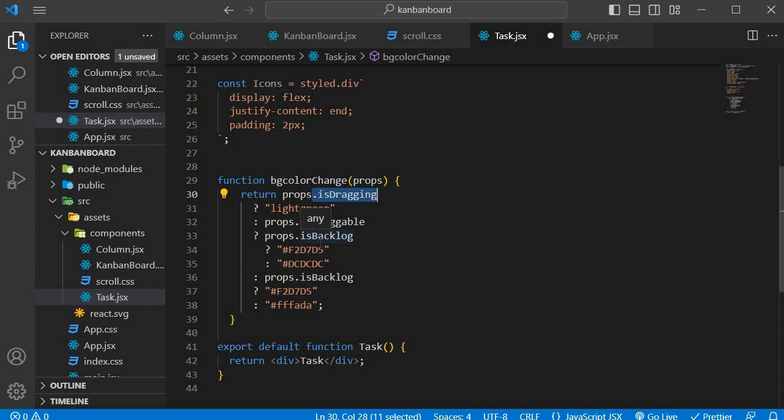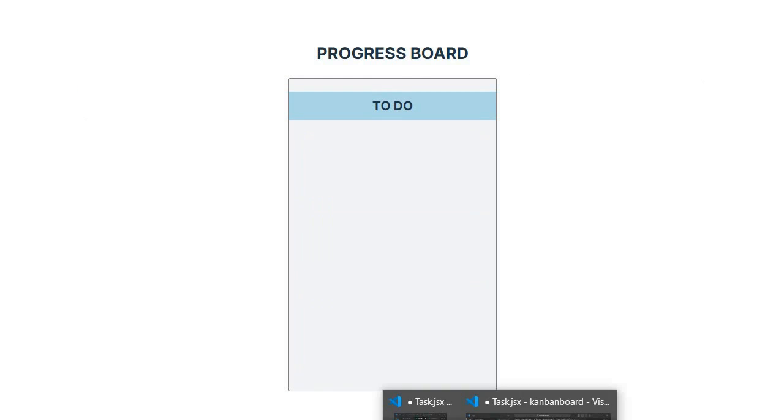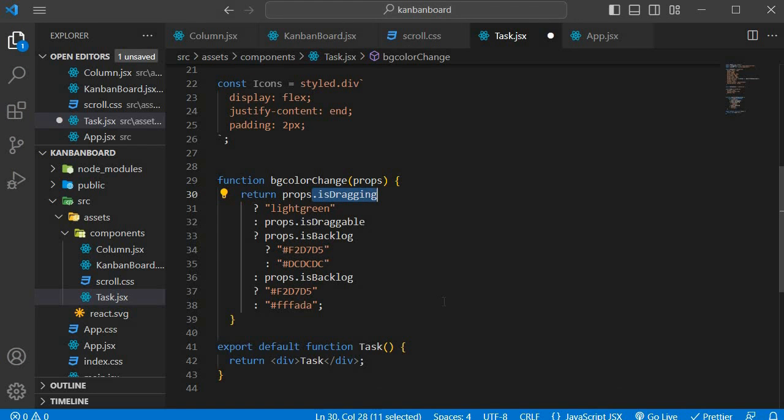I also want, when it's in the backlog area, I want it to look a certain way, because you can see that in that thing that I showed you, we essentially have three columns over here. So whenever we're dragging this, I want it to have a light green color. Or if it's in the backlog, to look a certain way, and if it's at rest, to also look a certain way.